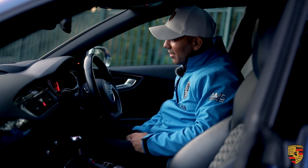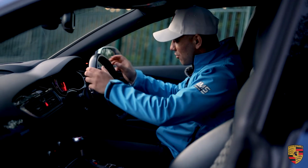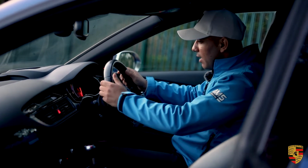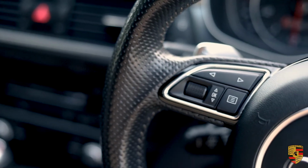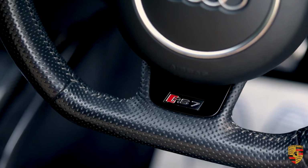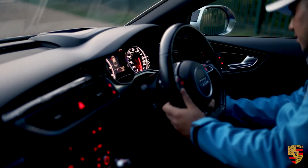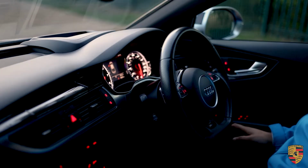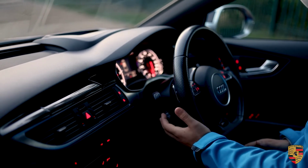There is a lot to learn about this car, but let's just focus on what's right here in front of me. You've got the leather flat bottom steering wheel, again with the RS7 emblem. You've got RS7 written there at the front of the vehicle. You've obviously got the auto headlights with the adaptive cruise control.